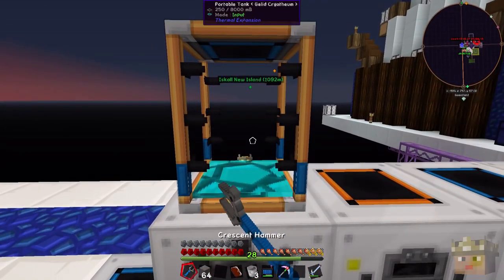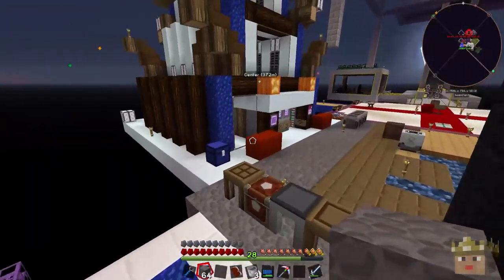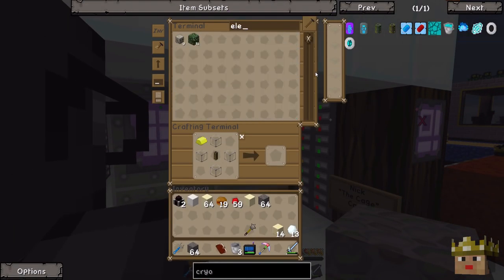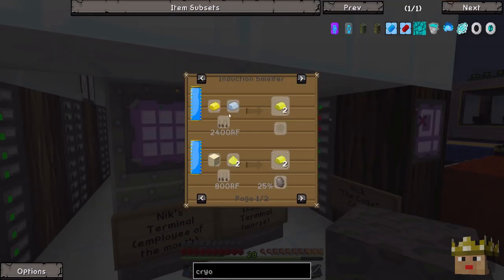Can you do that? Okay, I'll do that. I am almost there on the infinite conduit setup. Almost got it. I need 4 electrum. We don't have any netherrack. Okay, I flipping can't do it, because Nick used all of the electrum on the other stuff.